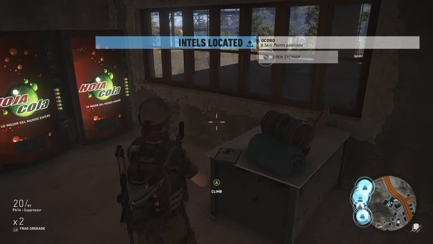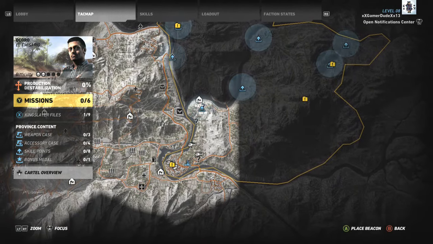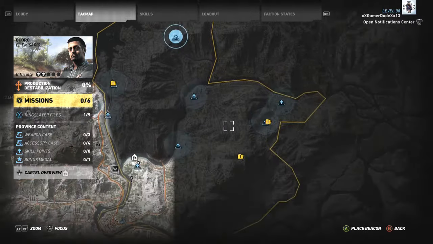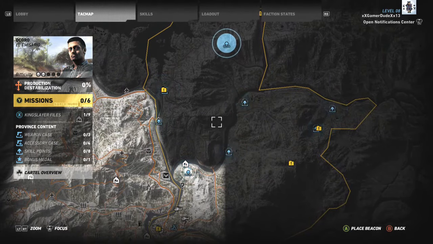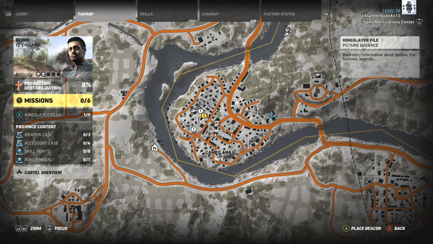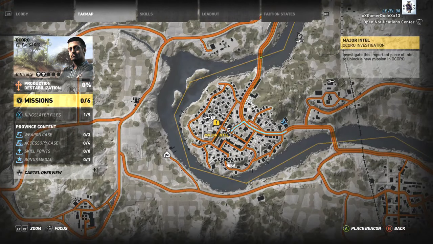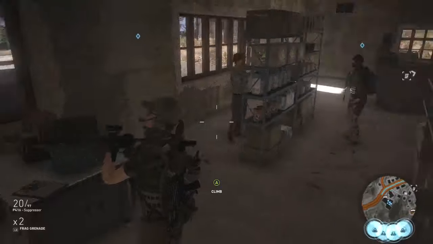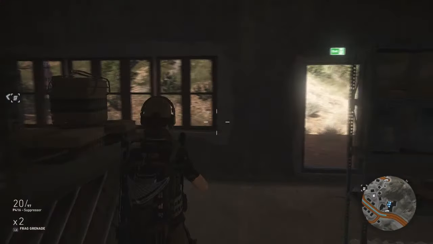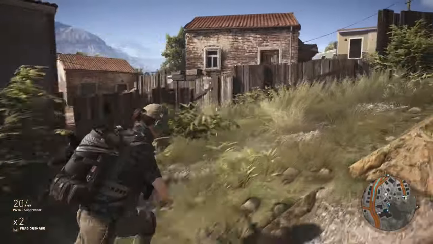So there's 8 on the map to find right here. Okay. 1, 2, 3, 6, 8. So that's covered. Okay, now there might be more around here. I think we can easily get that Kingslayer file over here. Then go for those 2 lieutenants. Then maybe get our first major piece of intel and get the mission going. And like I said, I will be doing a collectibles video.